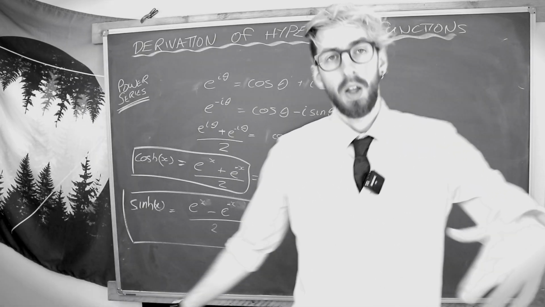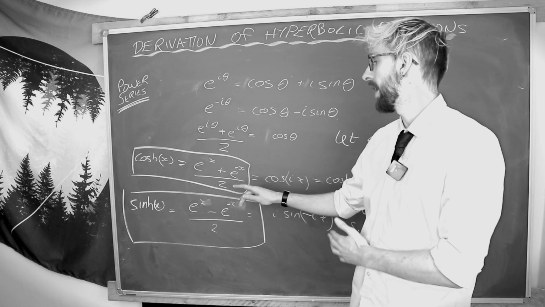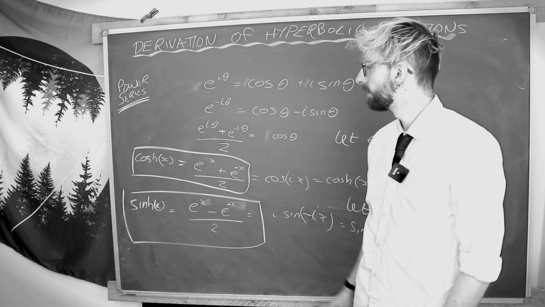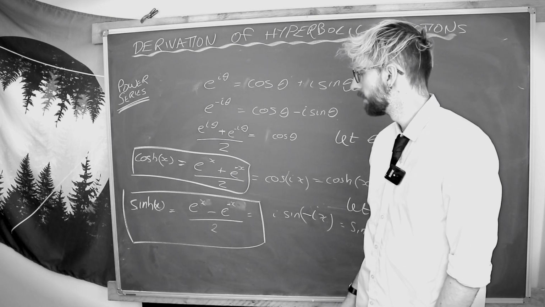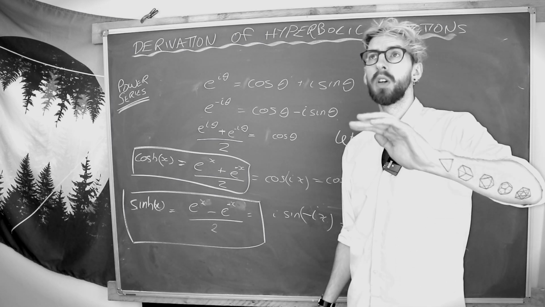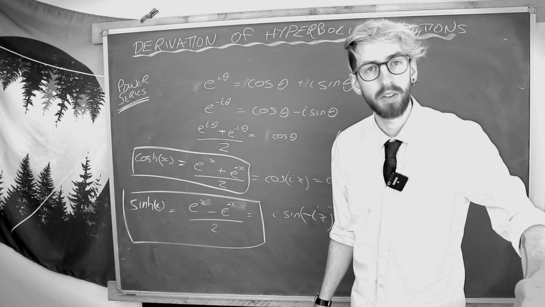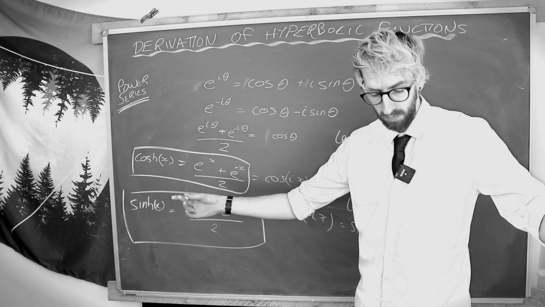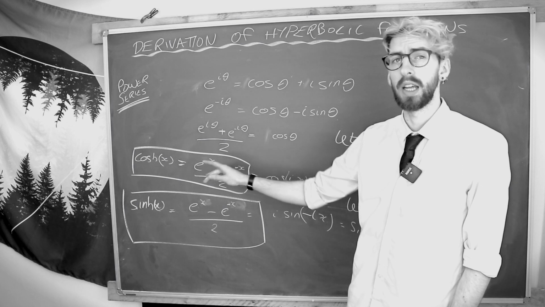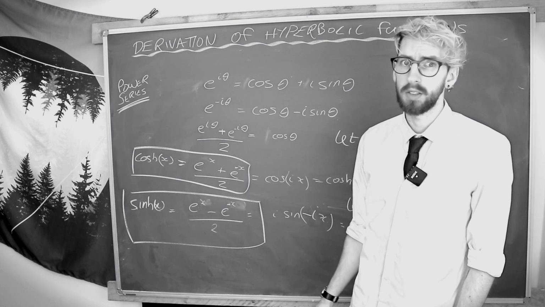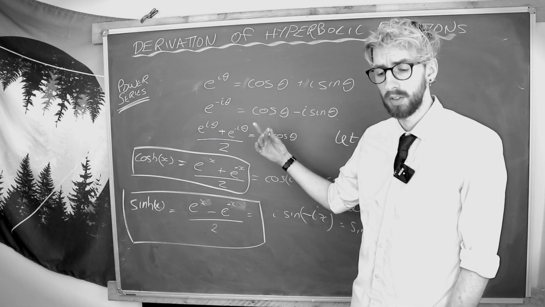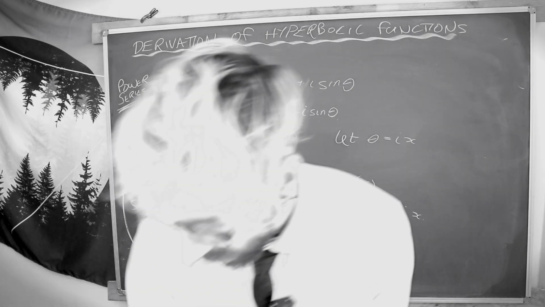Anyway, that's kind of a haphazard, fudgy way of making a derivation of these. Not great, but we got there in the end, and I think that puts it to bed enough to continue with the rest of hyperbolic functions for A level. Interestingly enough, if you look on the internet, there's no clear derivation of this kind of stuff. There really is not. And this kind of method that I use is one which is used in engineering university books.